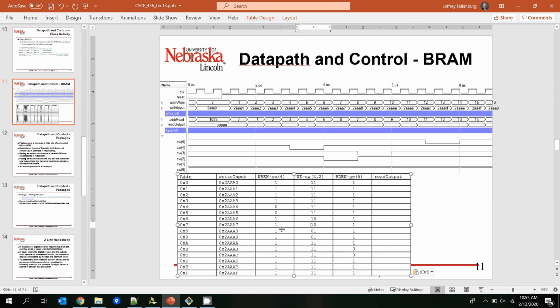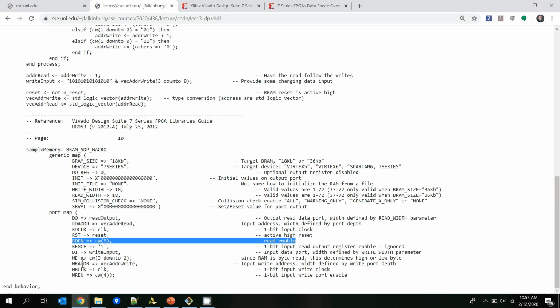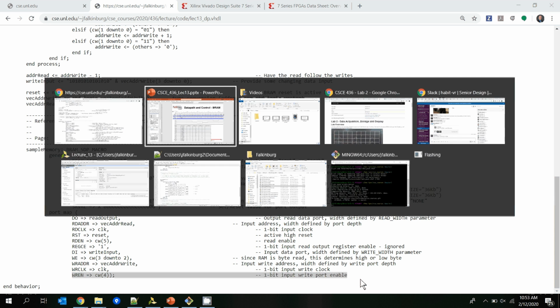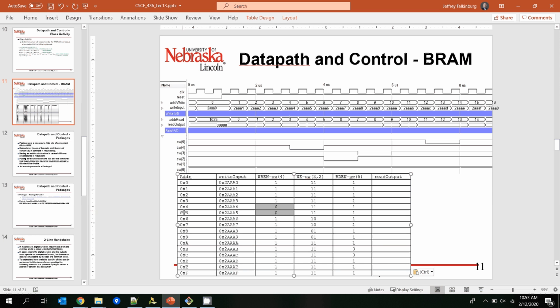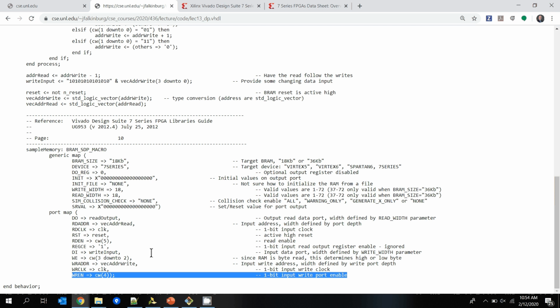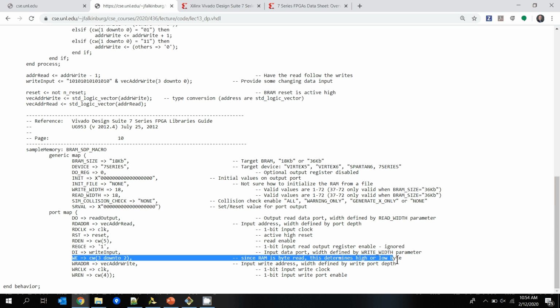And again, control word 4 is the write enable, and that's 1 bit to enable writing on the port. There's 2 ports, or 2 addresses, 4 and 5, for control word on the rising edge of the clock for 4 and 5 are both low for that waveform. And then control words 3 down to 2 is which byte, high or low byte, is being written.